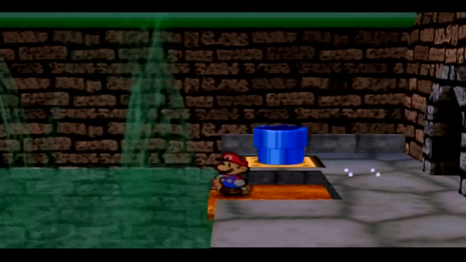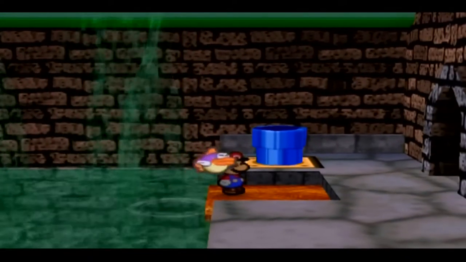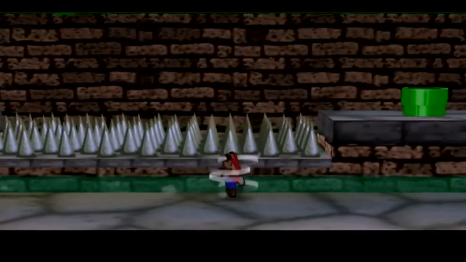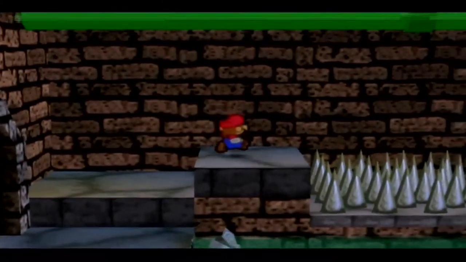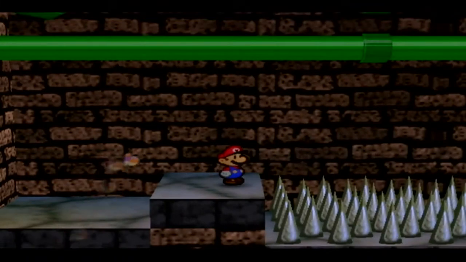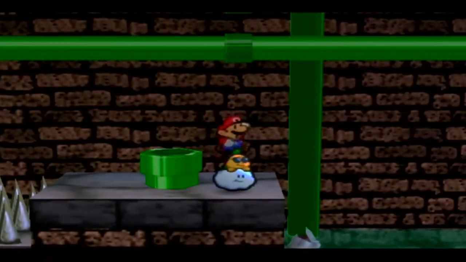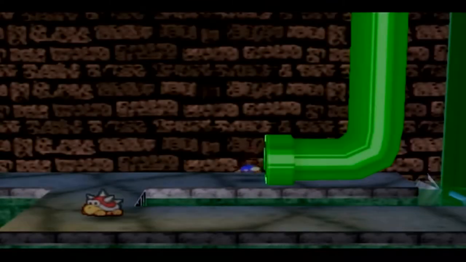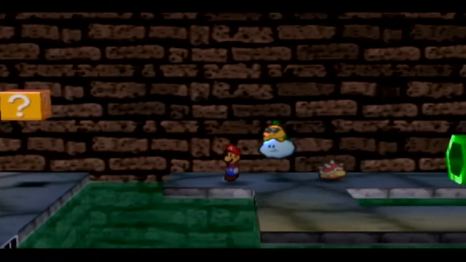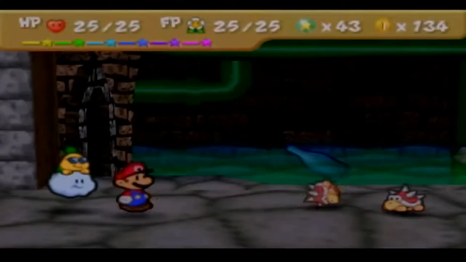I don't think I need to go this way, actually. I think it's the other way. Which way? I'm gonna head this way, see if I'm wrong. I don't know. I'll head up here. Let's check with Lackluster. Is this the right pipe or is this the one? I have a feeling this isn't right, but I'm gonna check anyway. Ah, crap. I got hit by first strike.